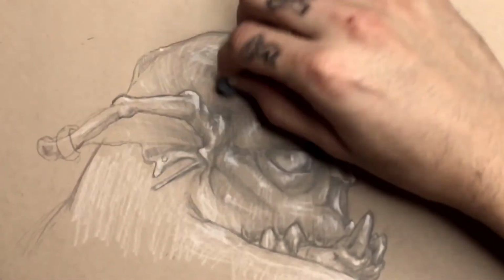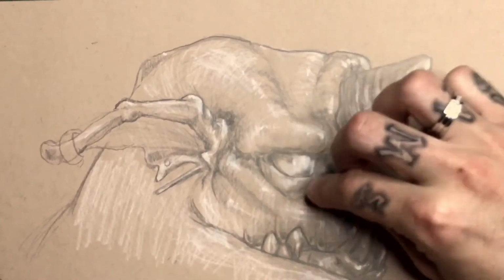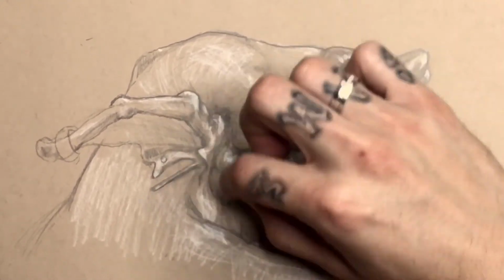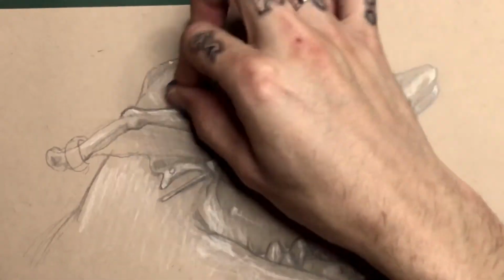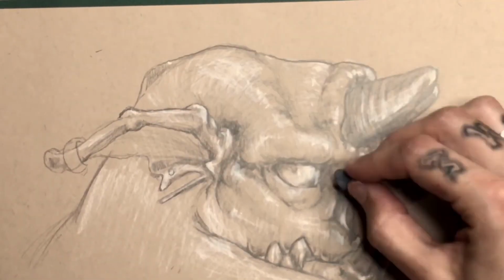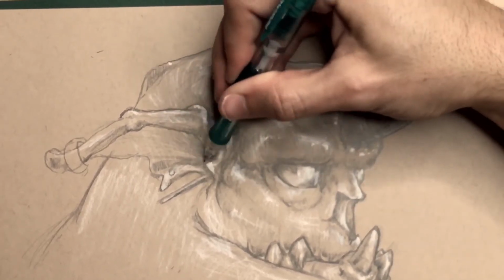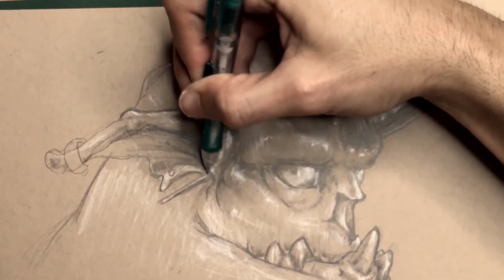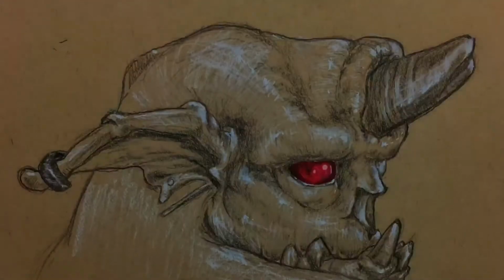If you notice, see how I'm taking away those dark spots, and I'm also taking away a little bit of the white spots, letting that toned tan paper set in and adding that extra dimension so it's popping out of the paper. So definitely blot it out very, very lightly, just around the sharp corners or wherever you see fit to make it look more concept-artish, like for working with Blizzard Entertainment or pretty much any video game or mobile phone.